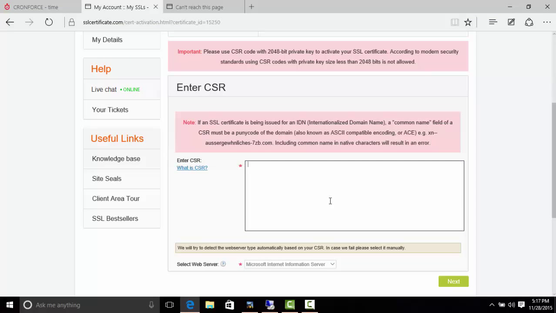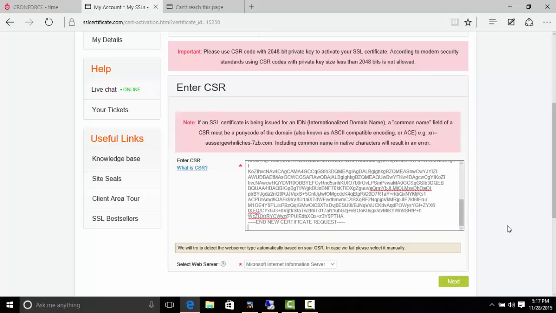Copy that, paste it in here. This is your certificate request form.